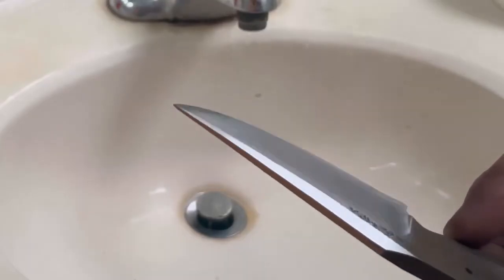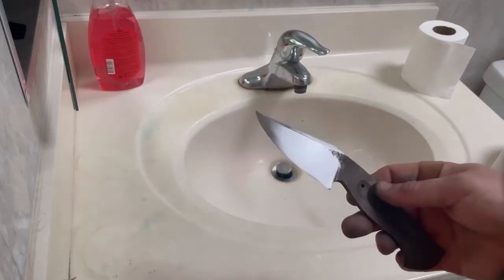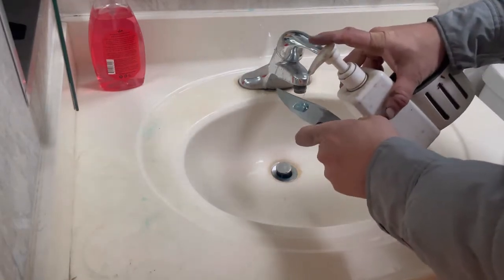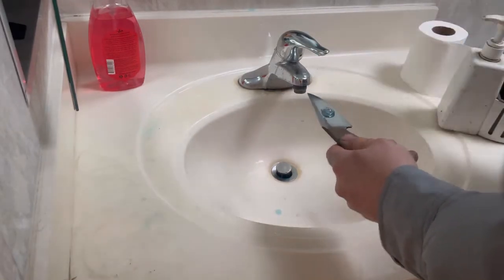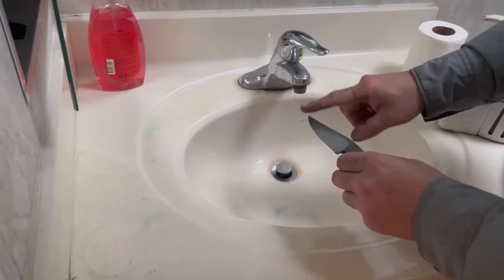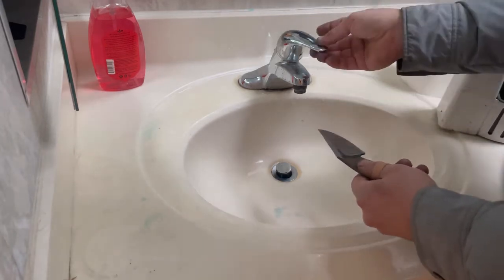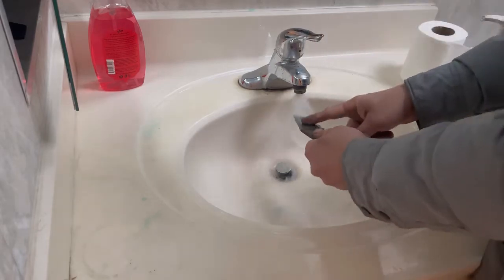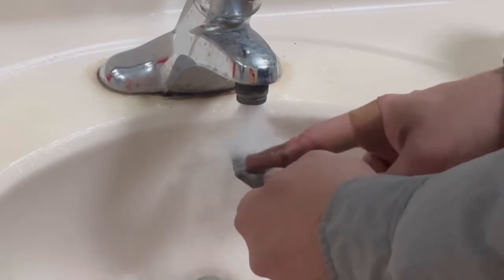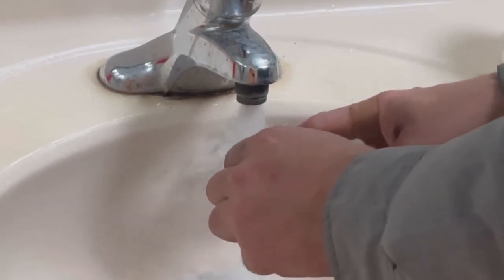Now what I'm going to do is prepare it for the etch, and I do that by cleaning the blade. There's nothing more irritating than having to re-etch a blade or re-hand sand a blade, then re-etch it because it etched unevenly. And you can avoid all of that hassle by just ensuring the blade is clean. And so I do that by using dish soap and obviously just sink water. Some people use distilled water, make sure they only use distilled water. I haven't seen any difference between the two. As long as the blade is clean, it etches just fine.